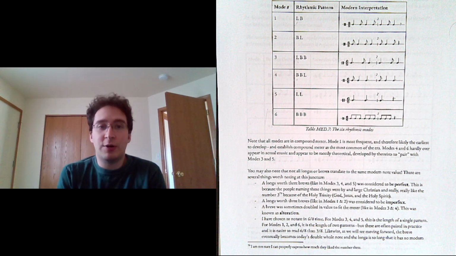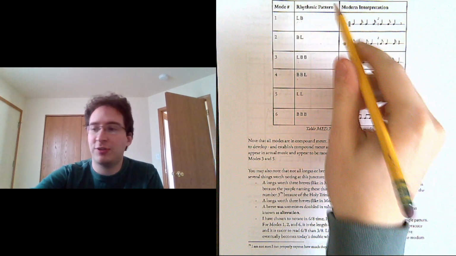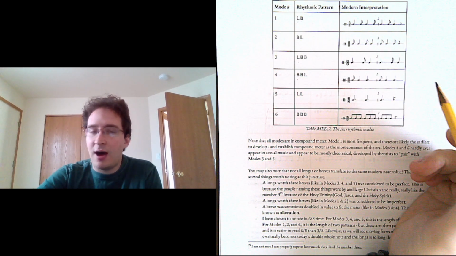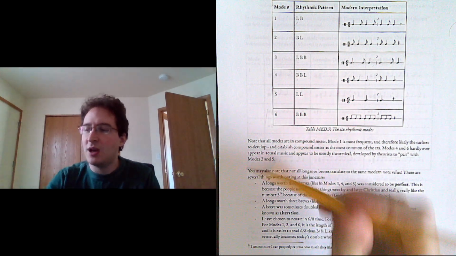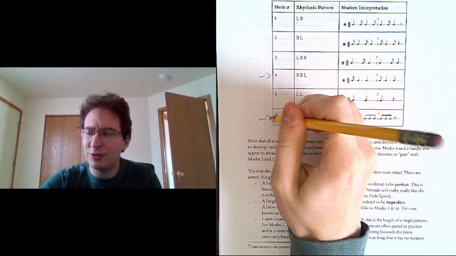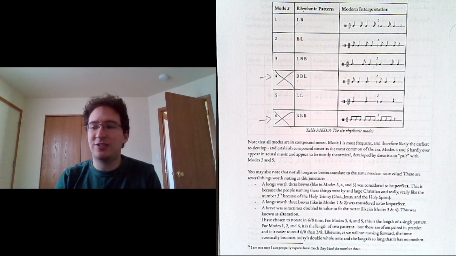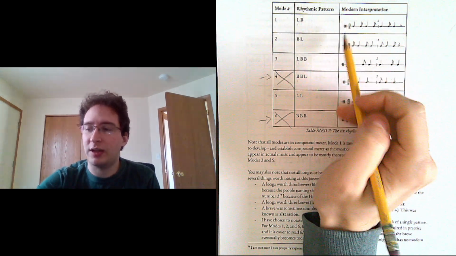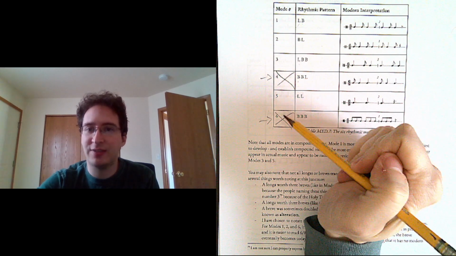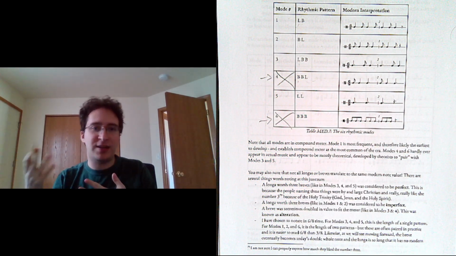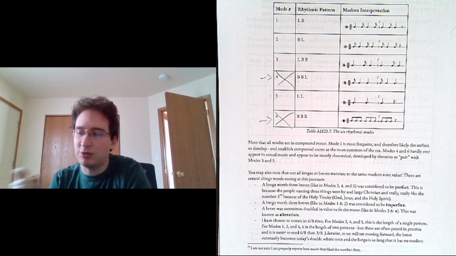So all of these modes are in compound meter. Mode 1 we see most frequently. This was likely the earliest mode to develop, and then that would establish compound meter for when these other modes were developed. Modes 4 and 6 don't usually appear in the music that we see. It's likely that scholars were like, well, 1 and 2 are related, so 3 and 4 should probably be a pair, and 5 and 6 should be a pair. So there might be some theoretical work that isn't really substantiated by the extant music.